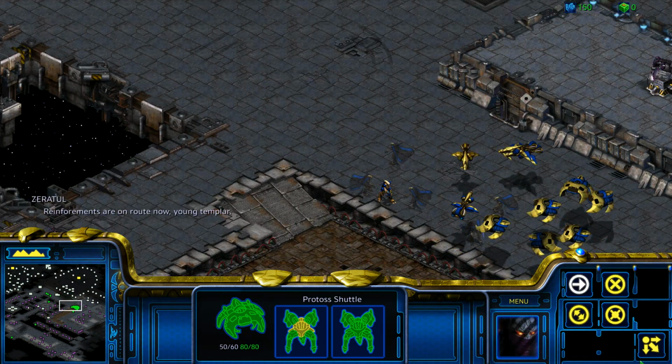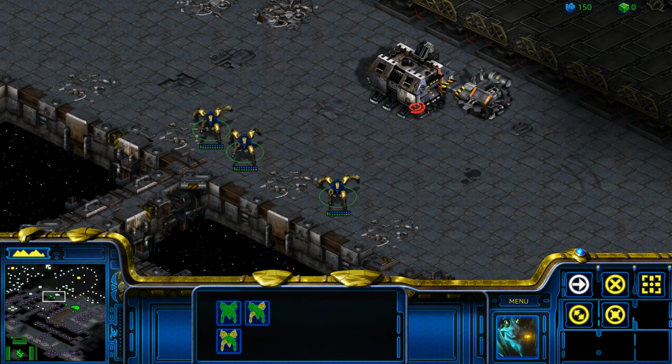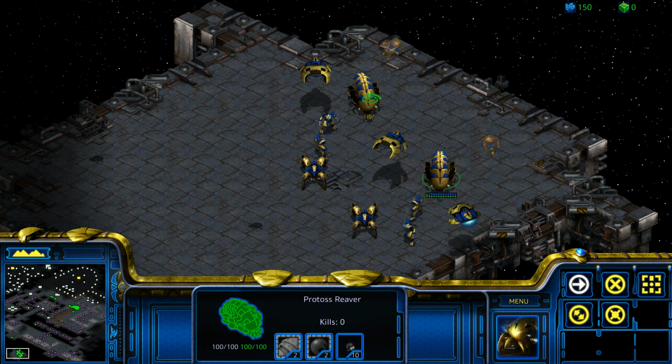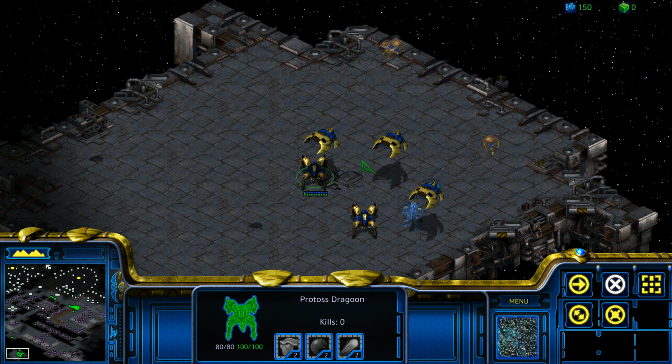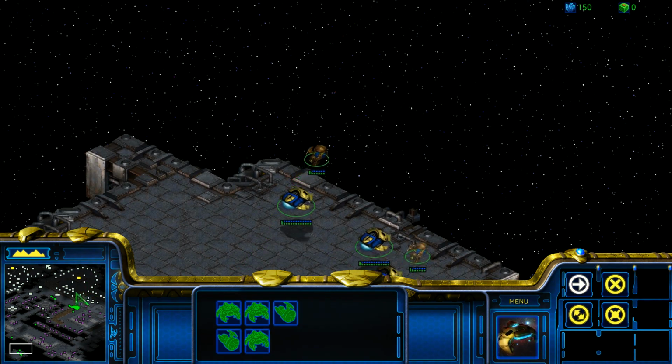Okay, cool. Reinforcements are en route now, young Templar. Then what do we get for this? This is where we get the Reavers. I have a little bit of money to make more Scarabs. Plus High Templar, which... Again, using the High Templar effectively is going to be challenging.